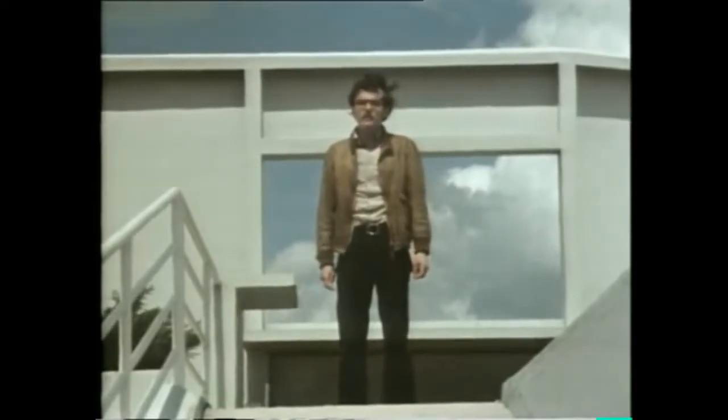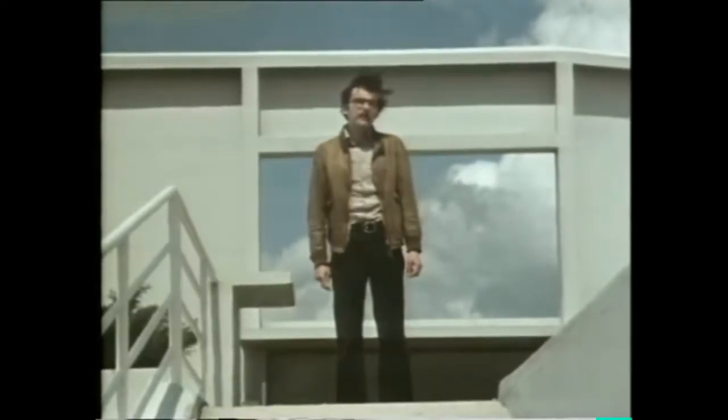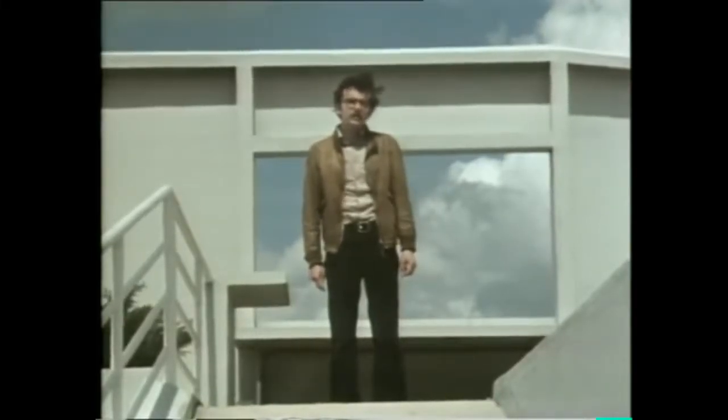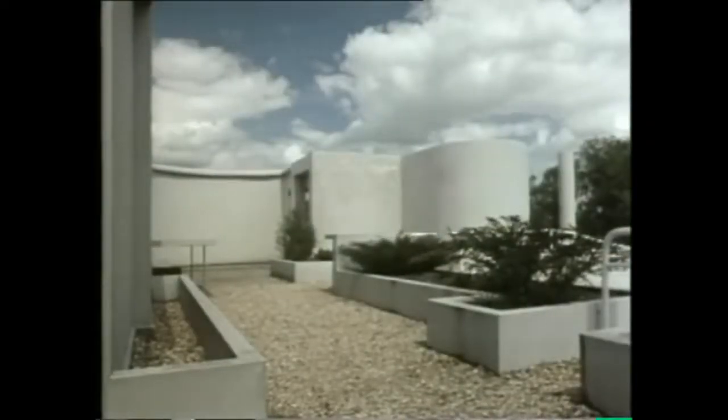Well, we've already looked at part of the answer in his structural innovations and in his use of planning. I want to now talk about something a little bit different, the machine aesthetic. The machines that Corbusier admired, cars, aeroplanes, but especially buildings like grain silos, encouraged him to think big, to go for very grand sculptural forms. Up here, in the solarium on the roof, Le Corbusier deploys his repertoire of crisp mechanical volumes.